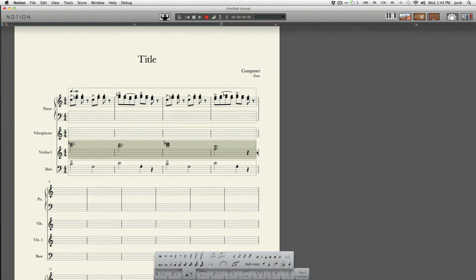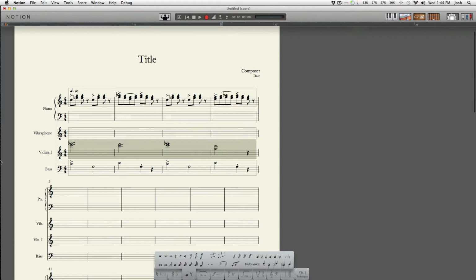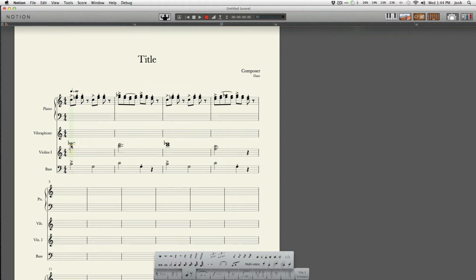And the way that I'm going to do this is by pressing equals and then the note duration that I want to use. So if I want to change it to whole notes, I can press equals whole or equals W, and then everything turns into a whole note. You can do this the same way here and navigate through. And then you have this.